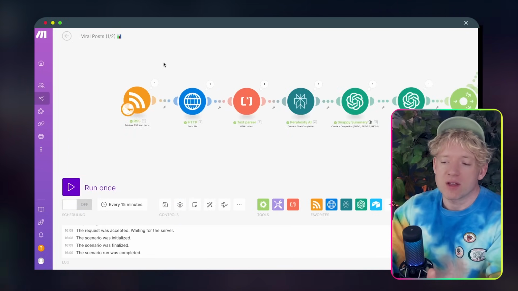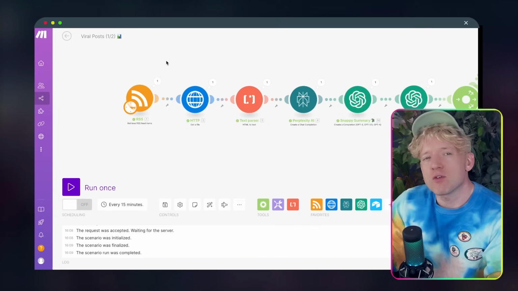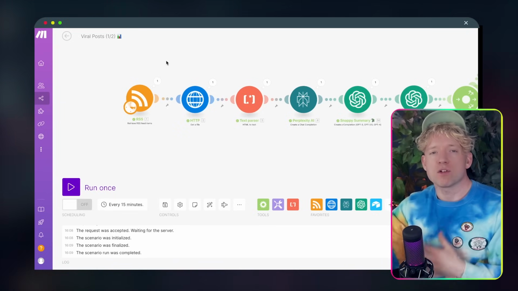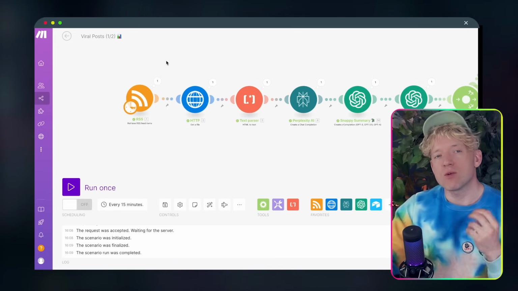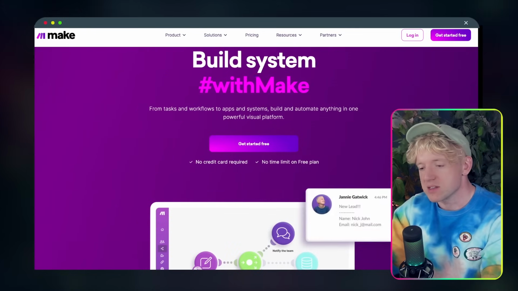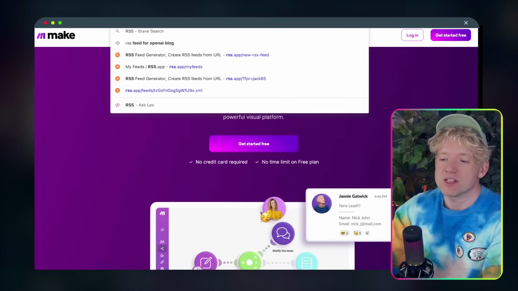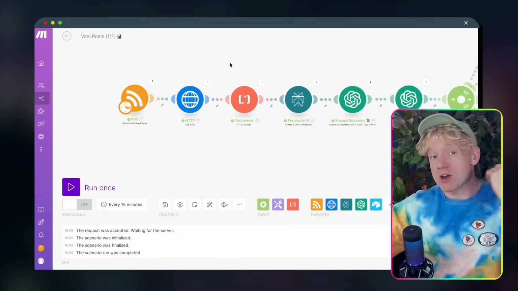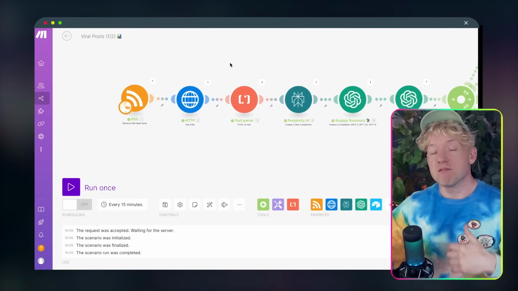The other thing that we're doing here, the way that I've set this automation off is I've picked, let's say, an article or a website. I'm using something called an RSS feed. If you're not familiar with that, don't worry, I'll show you exactly what that looks like. But the trigger for this could be anything. For example, I've done a video, and I'll link it on page if you want to check it out, where it's voice activated.